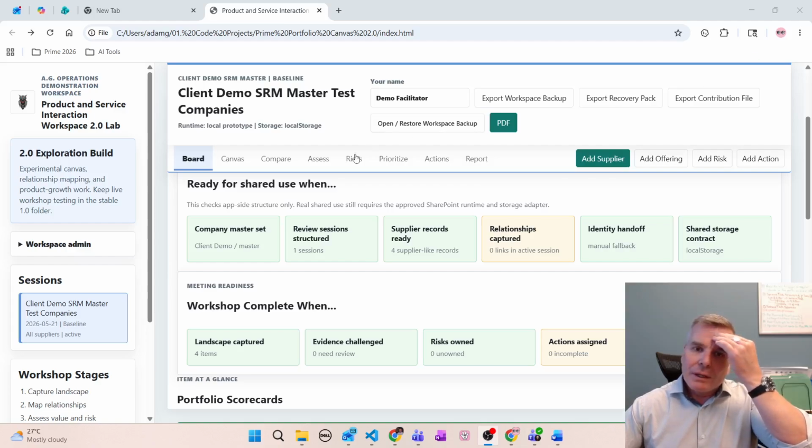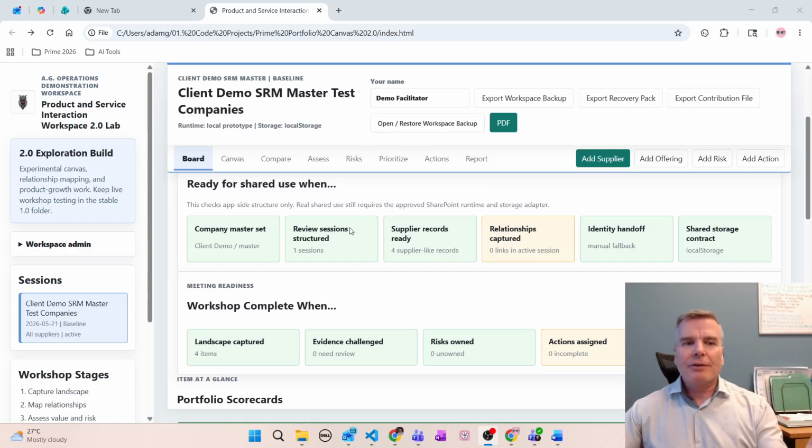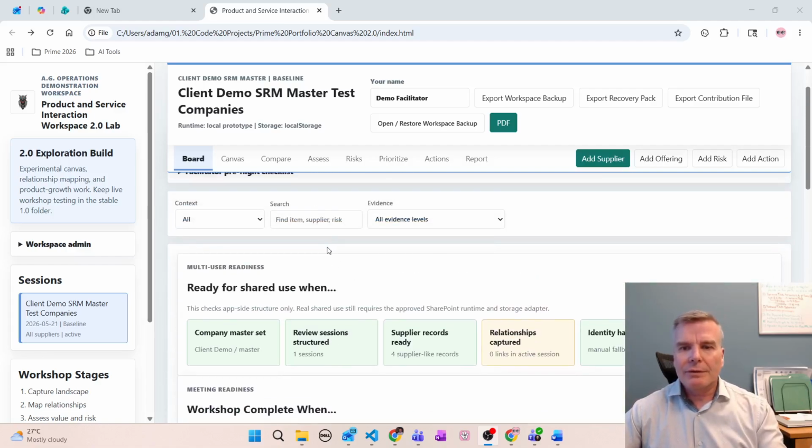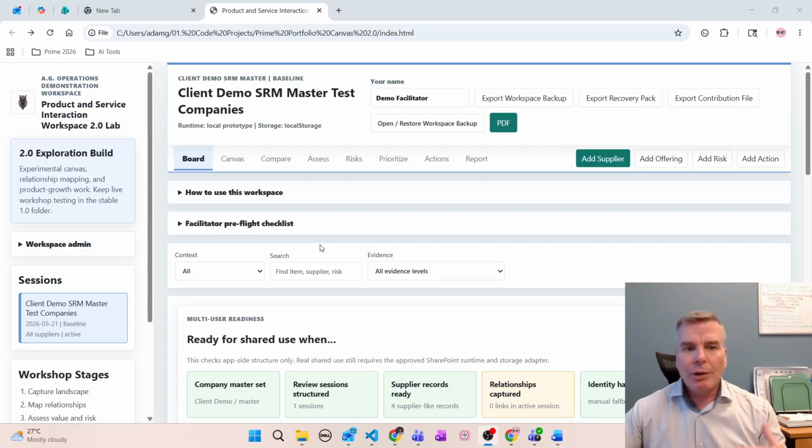Then I thought, no, no, that's not AI first. I want AI through Visual Studio Code to build me somewhere where I can easily capture, sort, and understand the interconnected relationships between these. And so this is where I got to. And at first glance, yeah, that's kind of cool. Looks nice and neat and tidy. But how do I use it?